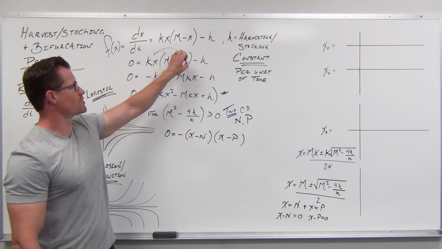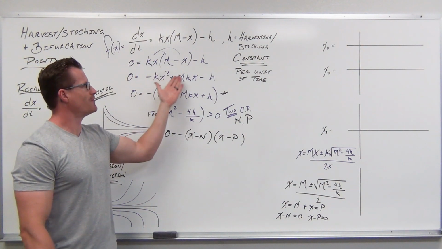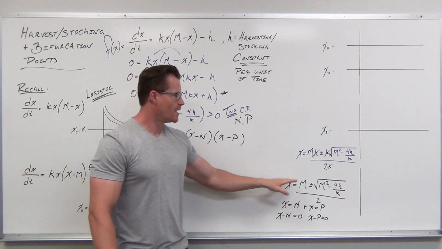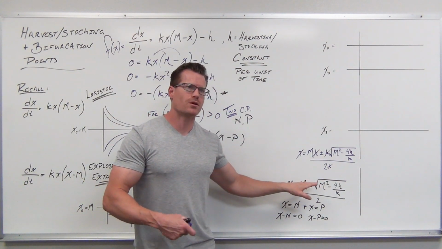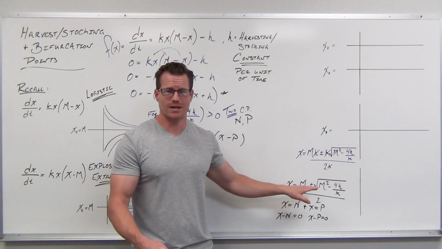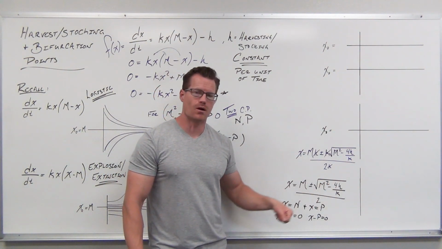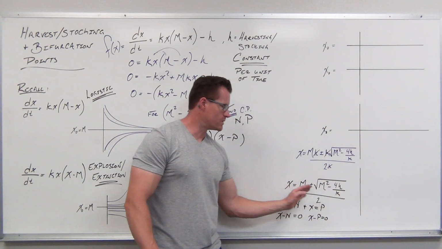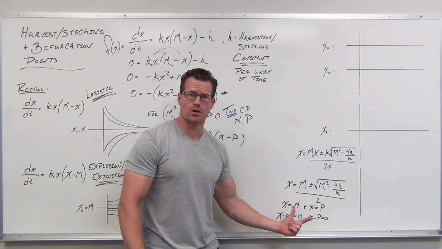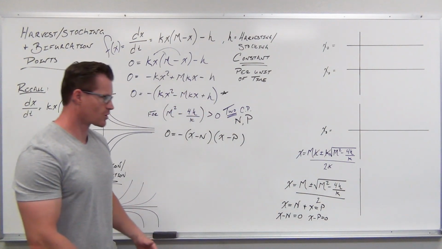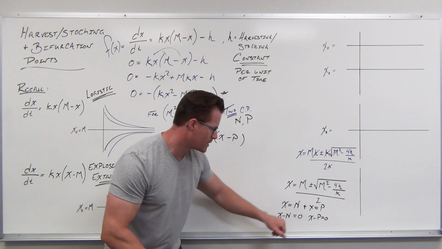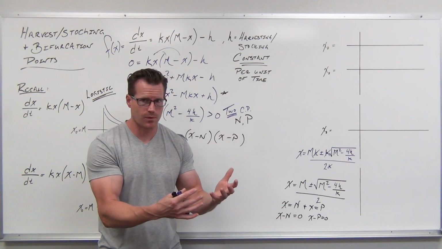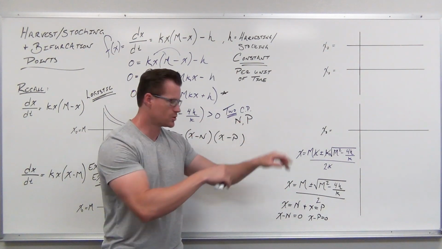So as soon as you start subtracting, you go, all right, well, distribute. You have a quadratic equation. If we factor out a negative and use the quadratic formula, then whether or not we get critical points, and what they are, depends on our h. If our h is such that the inside is positive, we are going to add and subtract and get 2 critical points. Now, those critical points, whatever they are, x equals n and p, they are going to be equilibrium solutions for us, like all of our critical points are.